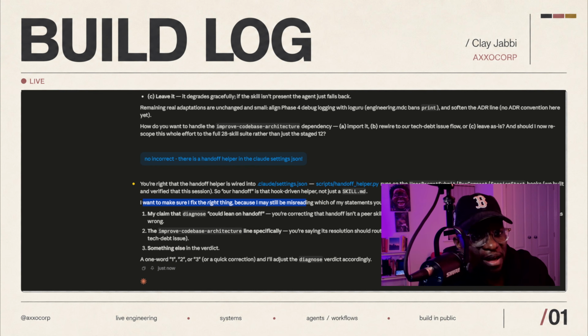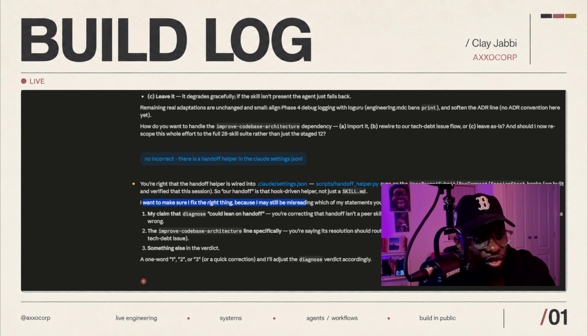Can you confirm which one you mean? My claim that the diagnosis could lean on the handoff. My claim that you're correcting, that the handoff isn't a peer skill diagnosis would call. I didn't say that.